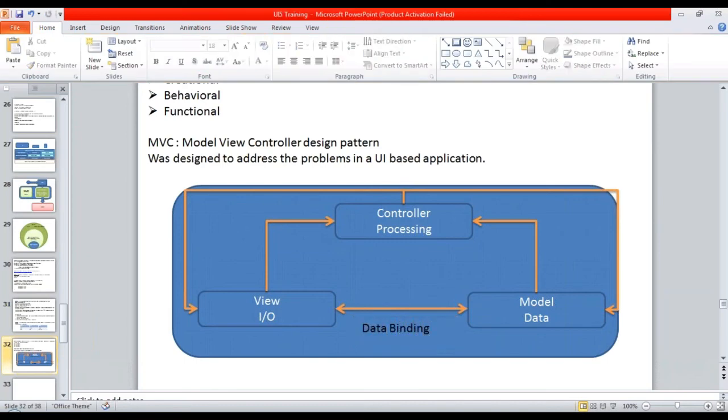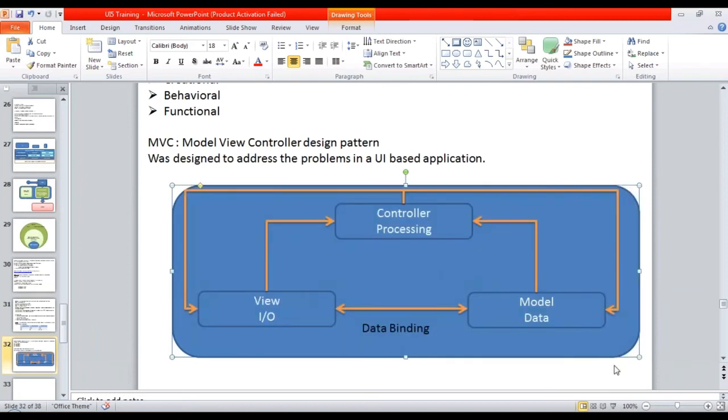If you understand MVC, you can also become an Android developer or AngularJS developer, because it's the same practice used in all the UI technologies. This is what the MVC approach is. You have model, view, and controller. The model is data, and holds all the data for you. There can be a variety of data. Then you have the view, and then the controller. And then data binding is done between the view and the model so that they can exchange data directly. If there is no processing required in the middle, we can exchange the data between the model and the view directly.